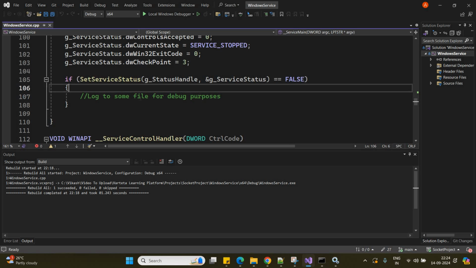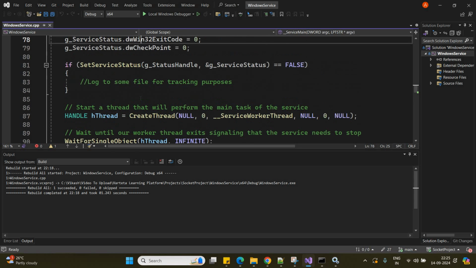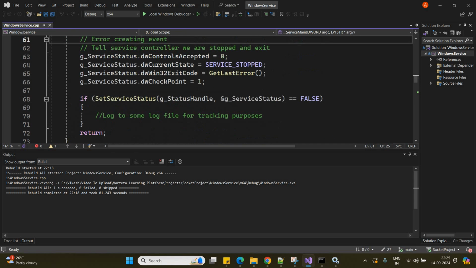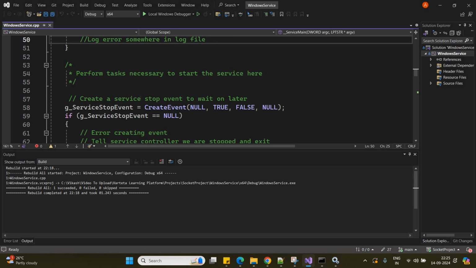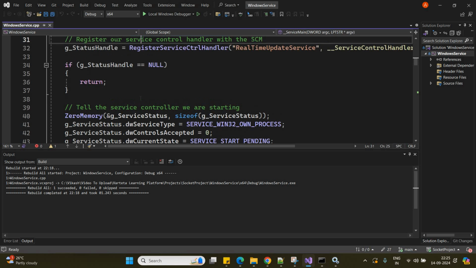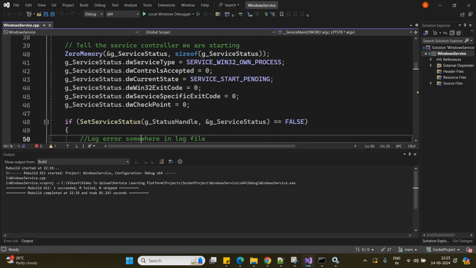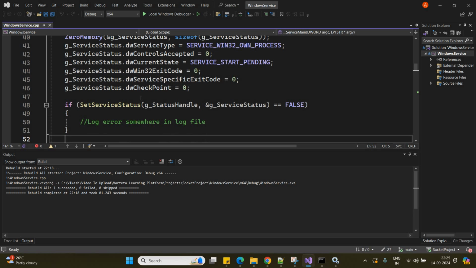With the help of this piece of code, you can place some kind of mechanism here to track what is happening. So in the next video, I will show you how you can track what your service is doing, what all it has performed. We will do the instrumentation that I'm going to discuss in the next video.